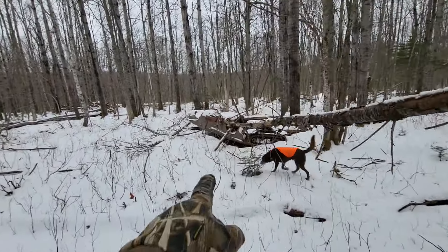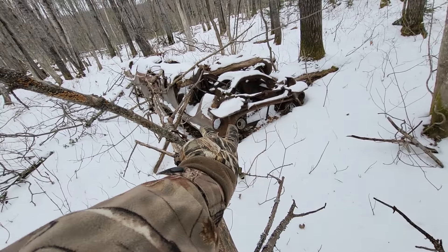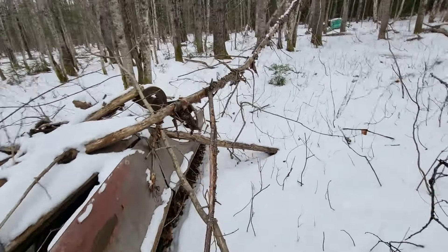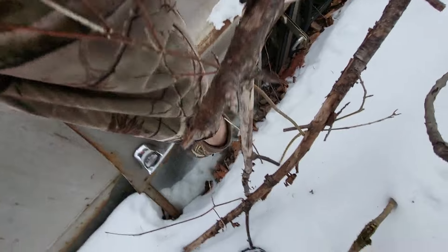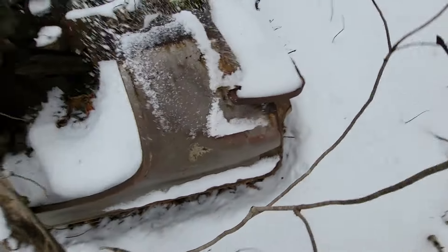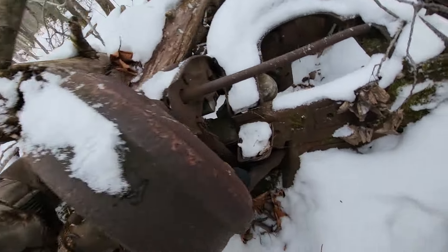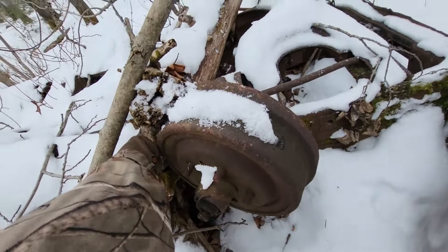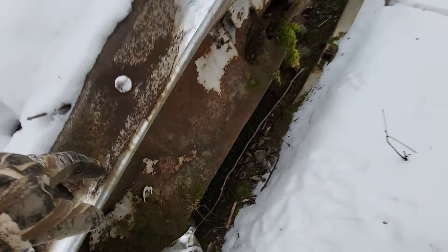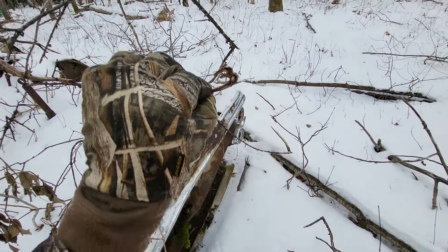That looks like another Dodge Dart. Yeah, this is another Dodge Dart - 1962 Dodge Dart. That's the only year that they had that front end. Four headlights, four round headlights. These little ridges right here. That's a Dodge Dart. I wonder if the emblems are on this one. The window's still good - how can the window still be good? Drum brace in the front. There's no looseness in those ball joints. That's the E from the Dodge - sell that on eBay.